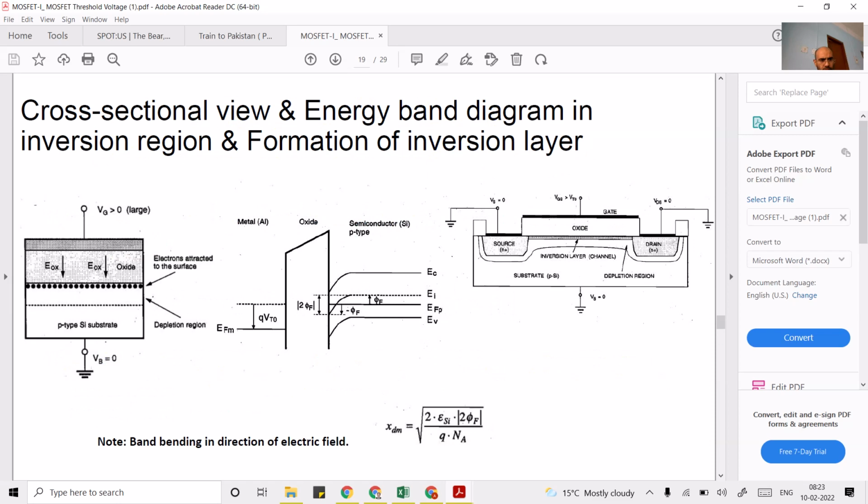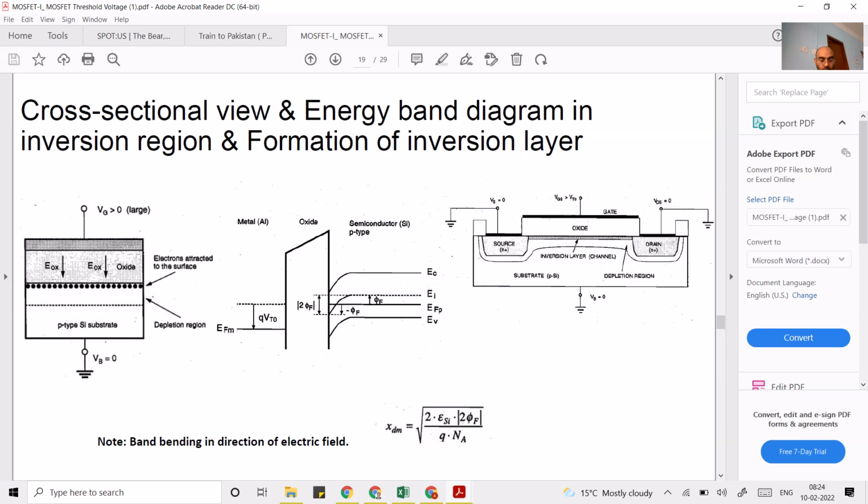In the last class we saw that when we apply various voltages at the gate terminal, and the gate terminal voltage is changing, what happens underneath the gate? First of all, it operates in the accumulation region, then the charges get depleted, and then the inversion region is formed. And with this, the energy bands in the semiconductor also shift near the surface. So the band bending takes place.